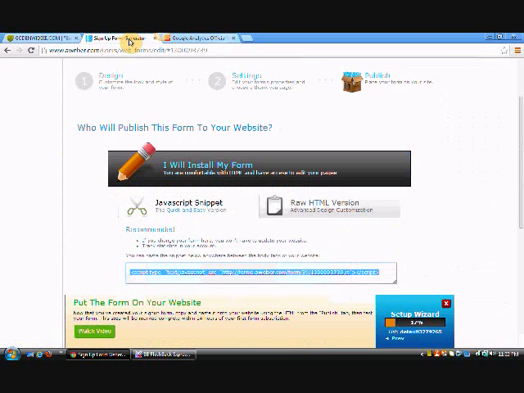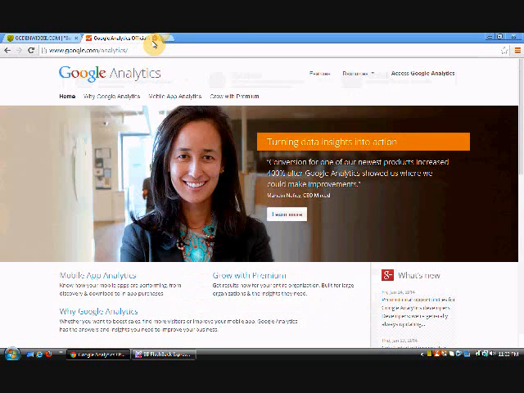Now if you want to add a different template, you can do that. You can also edit it after you install it, and it will save those changes automatically without having to go through this process yet again. But AWeber is very important, to have some type of autoresponder so you can build your list. After you install AWeber, it doesn't really matter which order you install it, but I highly recommend using AWeber and Google Analytics because it shows you who's visiting your site and gives you some information to determine what blog posts people really like on your blog and which ones they don't.